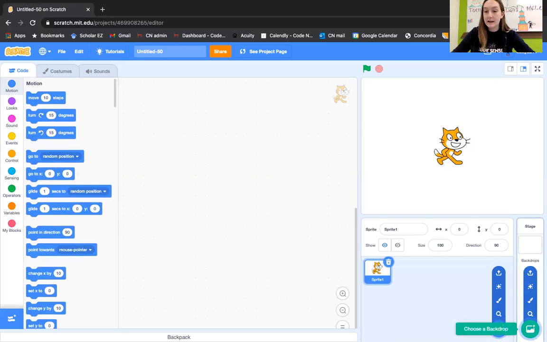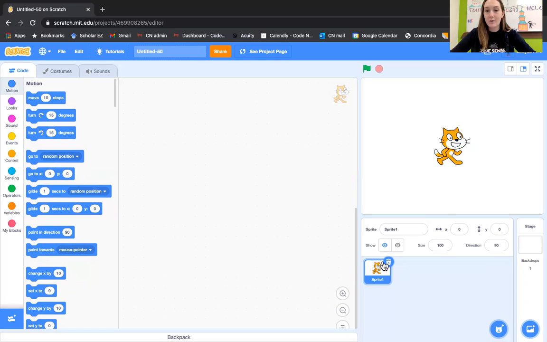Right beside it, there is what looks like a little picture frame with mountains and a plus sign on it. That's how we're going to choose the backdrop for our game. Backdrops are super important for video games. It makes it interesting and fun, and you can personalize it to make your very own. So today, we do not need a cat in our Pong game. That is not going to be a character unless you want to add it in later, but we're not going to start off with a cat.